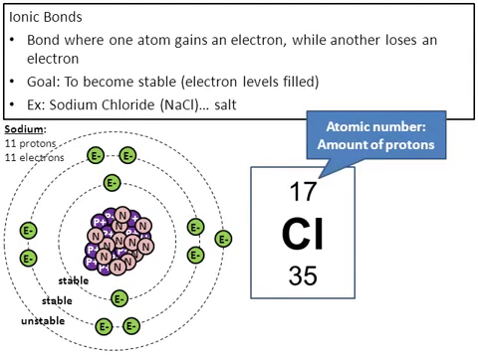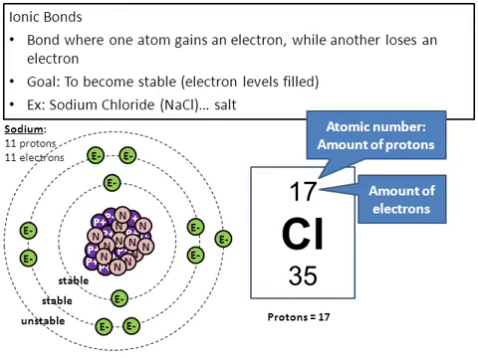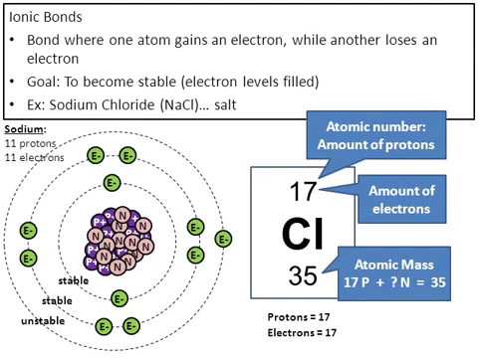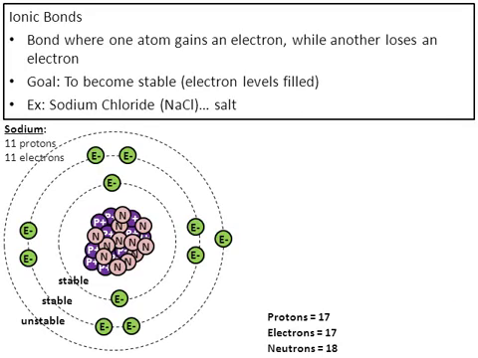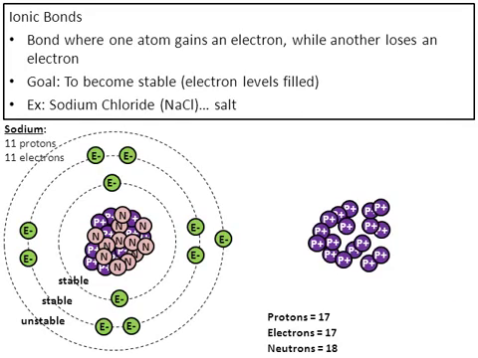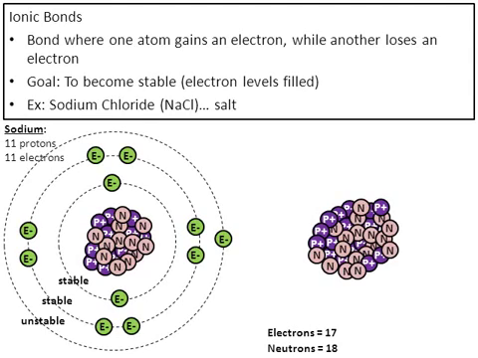From the periodic table, the 17 is the atomic number or the amount of protons. If you remember, the proton number is pretty much always going to be the same number of electrons, so I now know chlorine has 17 electrons. The mass is 35. That's 17 protons plus what number equals 35. That means chlorine has 18 neutrons. So now I want to draw the chlorine atom. It has 17 protons. It also has 18 neutrons in the nucleus.